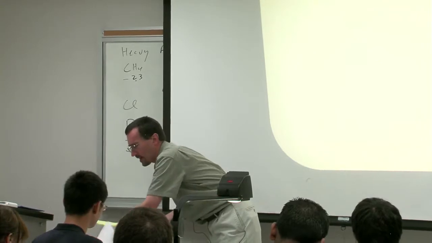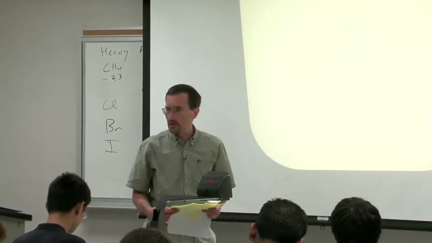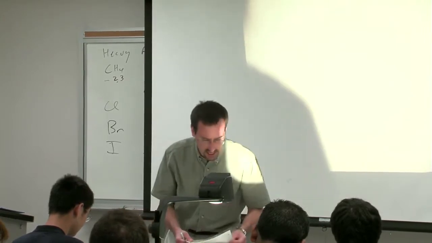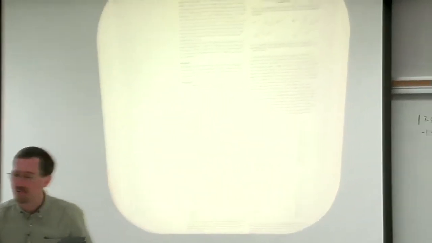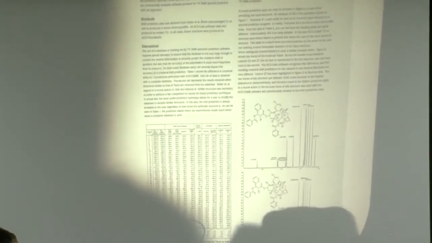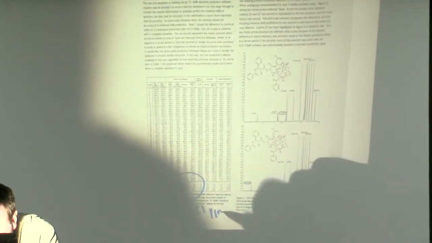There are other empirical additivity relationships that are out there, and in addition to that, there are databases that have training sets. So for example, this is just one poster I pulled that's a database approach. And what they were looking at was how well their system that was trained on a training set would predict the C13 NMR of Taxol. And in general, their values were good to plus or minus 1 ppm on the average.